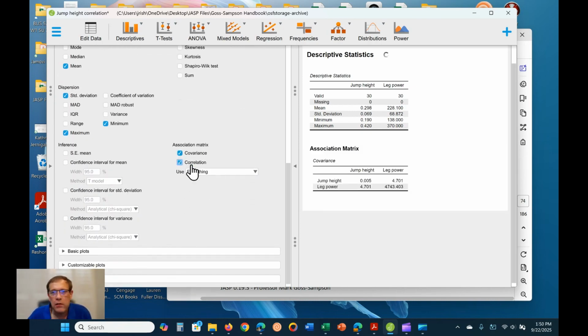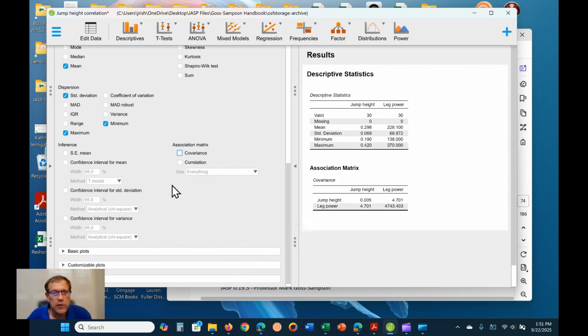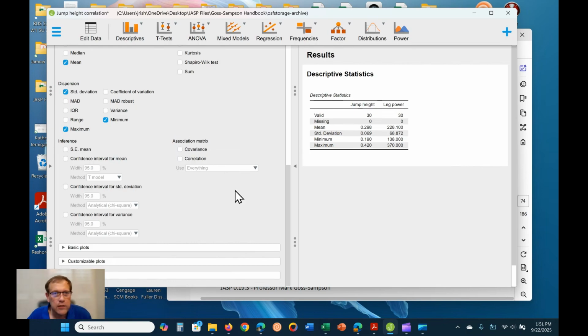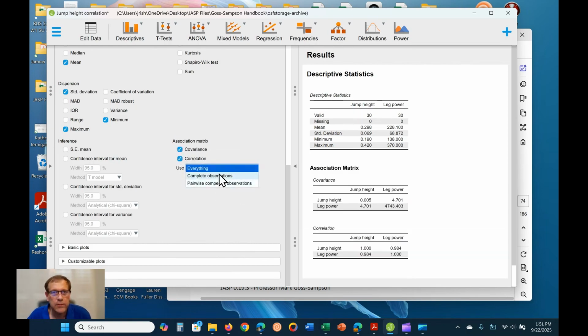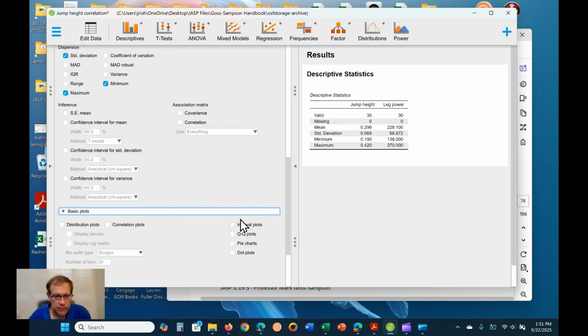You can click correlation matrix, and if you had a bunch of them, click in your whole matrix here, and it'll print it out. But it won't give a significance, as if it's a statistical test, unless you do it underneath the regression. So that's just another way to do it. And as you click on here, that's another way to do pairwise deletion and complete observations, because pairwise and listwise, if you only got two, are the same.